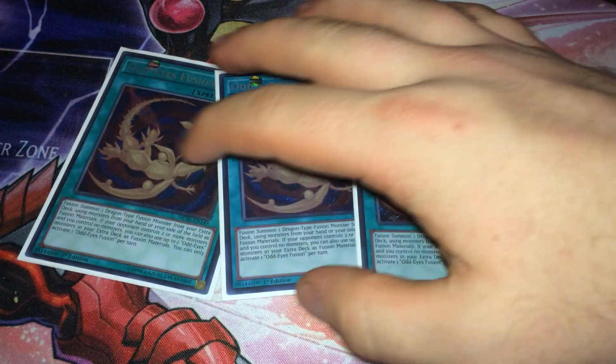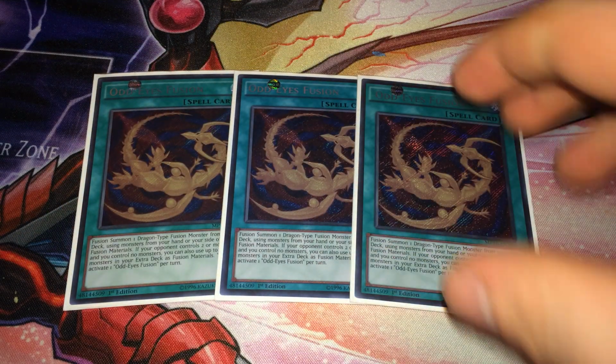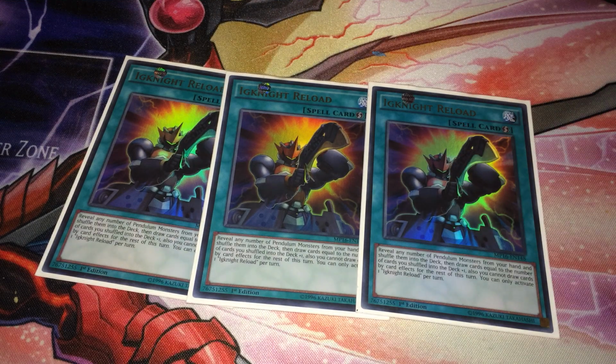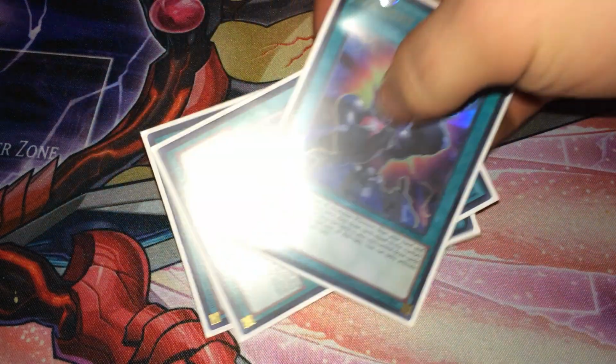Next we run 3 Odd Eyes Fusion. Because we have so many Odd Eyes monsters, we're going to need to draw this, so we don't want to search with Sky Iris, but you also can if you really need to. 3 Ignite Reload, because you're running so many Pendulum monsters, you want to get the right scales to your hand. Pretty self-explanatory.